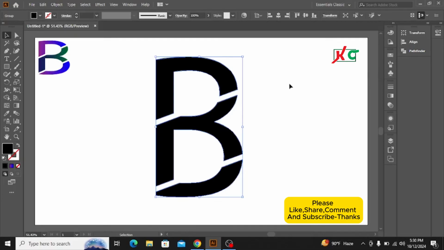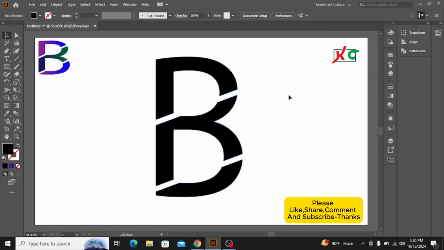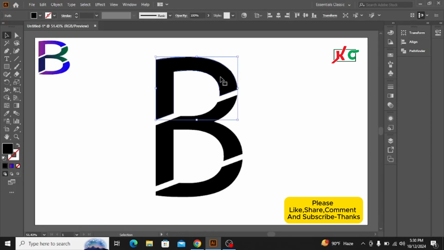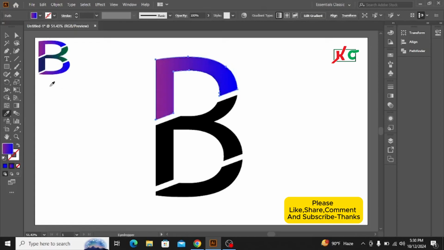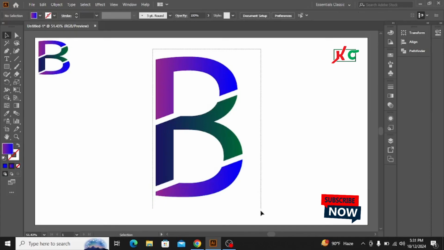It's very simple. Now I need to ungroup everything for the color combination. I go here and change the color. Go over here and through here. Yes, you see. Select this one now and go for the color. You see how it's happening. It's very simple, the easiest way in the entire world, I think. You see how easy it is, and it's finished.